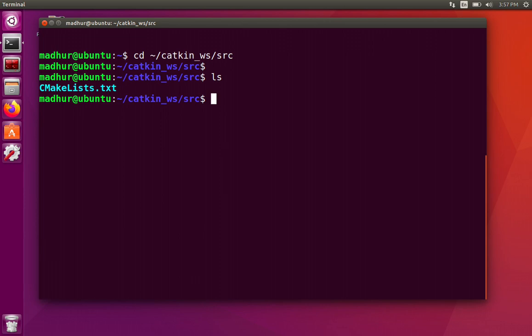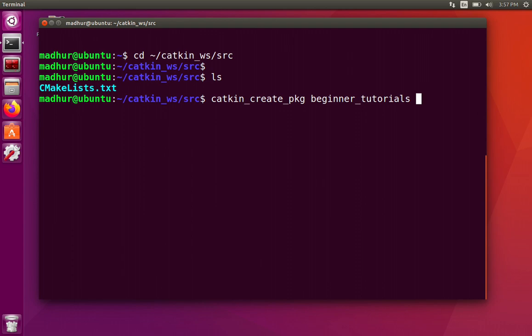Now I want to create a new package. And so you can run the command catkin_create_pkg. So that's short for Catkin create package. Then you provide the name of the package you want to create. This will not autofill because you are naming it. So I just type in beginner_tutorials. And we saw that you can also provide a list of the dependencies of this package to other packages.